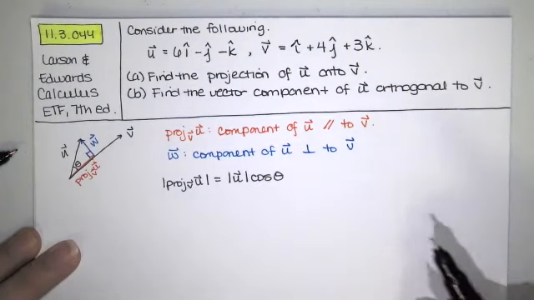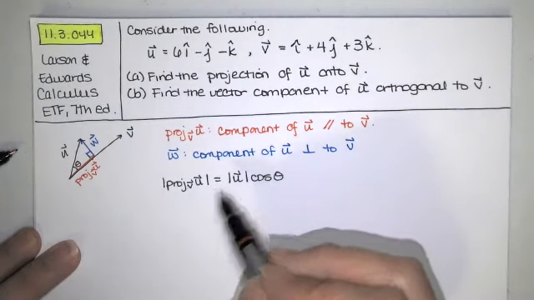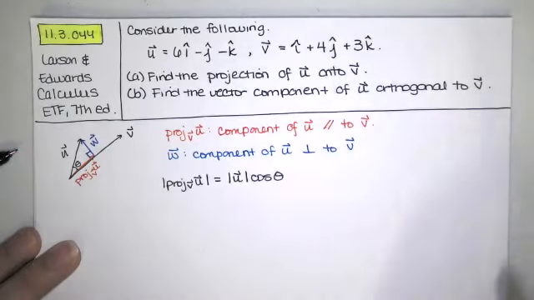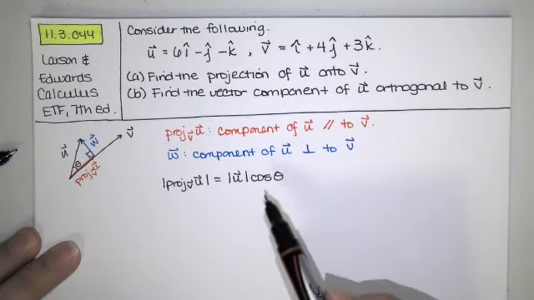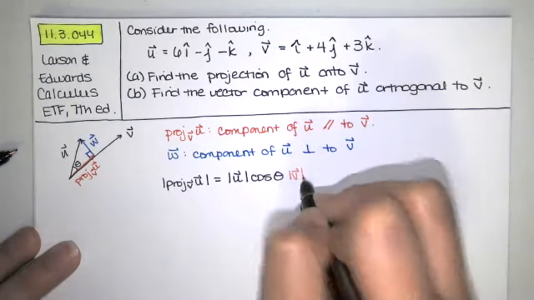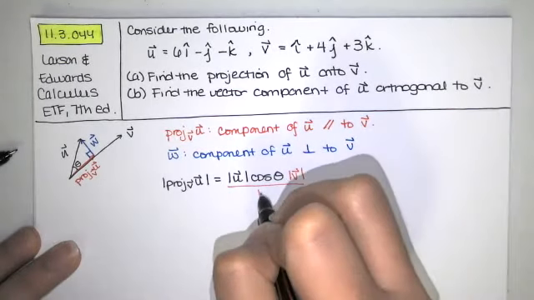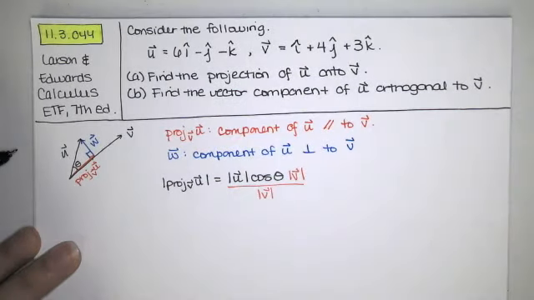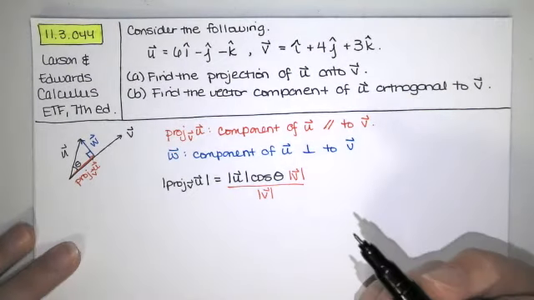But if I don't know what theta is and I do know what v is, it's helpful to write this in terms of the dot product. So if I know u and v in component form like I have here, rather than having this cosine of theta, I'd like to have a dot product. So what we do is we multiply by exactly what we need so that that numerator is the dot product and the denominator needs to be the same thing. That way, we're just multiplying by a well-chosen one.